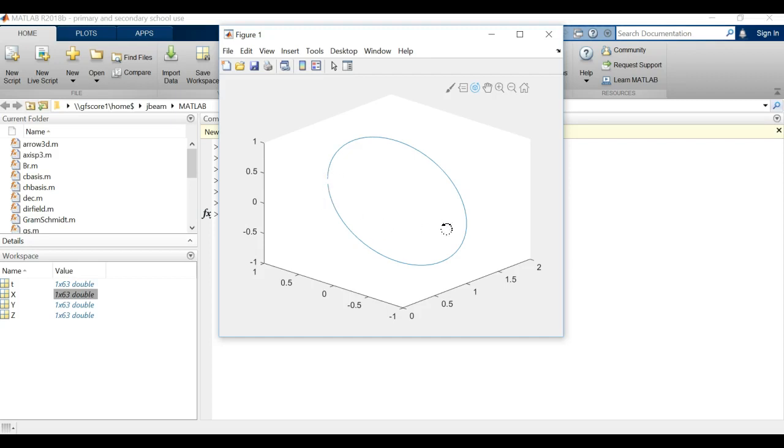Because I had it count by 0.1. So it got to like 6.2, right? It said, okay, that's between 0 and 2 pi. And then went to 6.3 and went, okay, that's outside. So that's that gap between 6.2 and 6.28. If I had gone all the way to 6.28, it would have made a full circle.